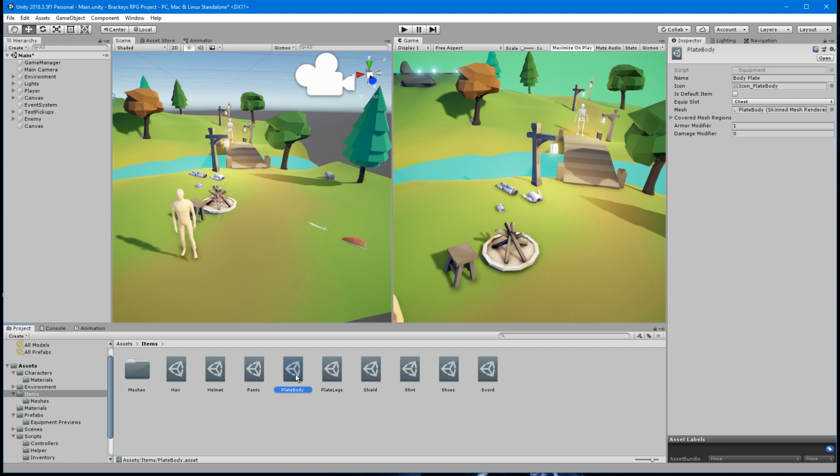Like you can have entire lists attached to it, you can have items that have sliders if you need them and stuff, but in this case it is simply a case of here's an armor modifier, here's a damage modifier, what equipment slot does the item fit into.